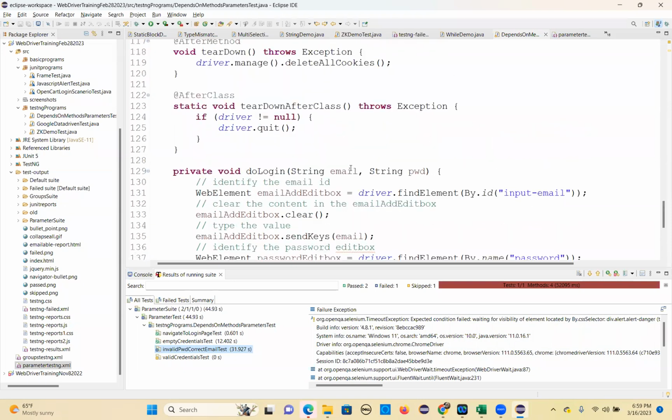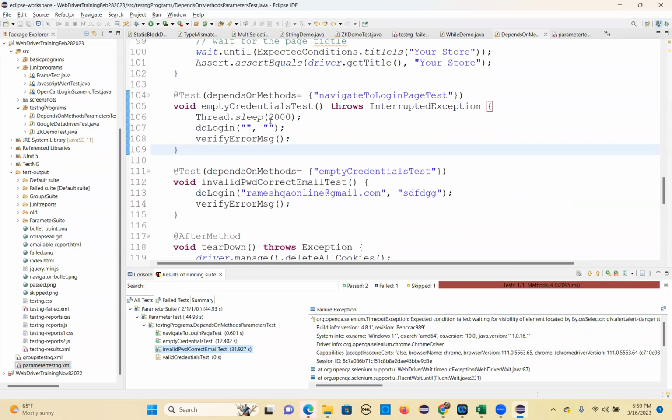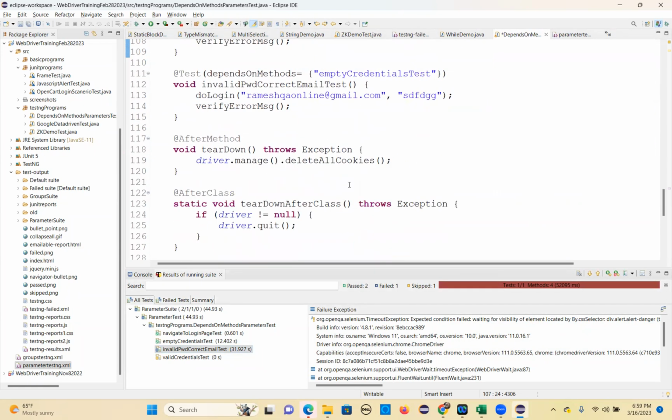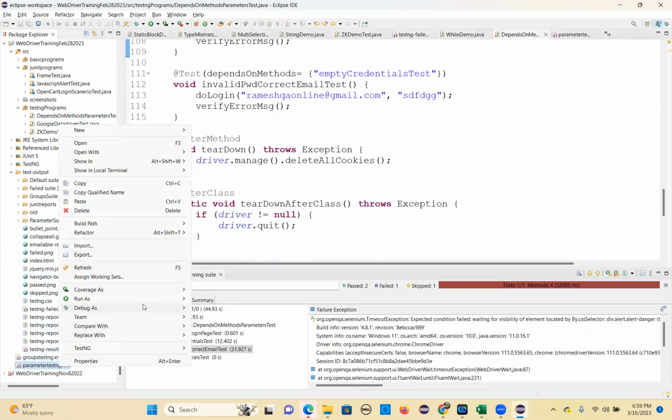I'll do one thing. I'll just do this, and let's run this first. Empty credentials is not running properly.